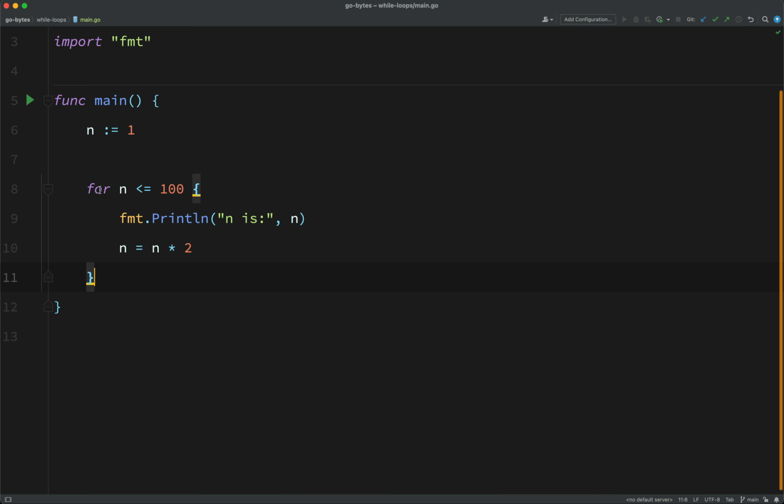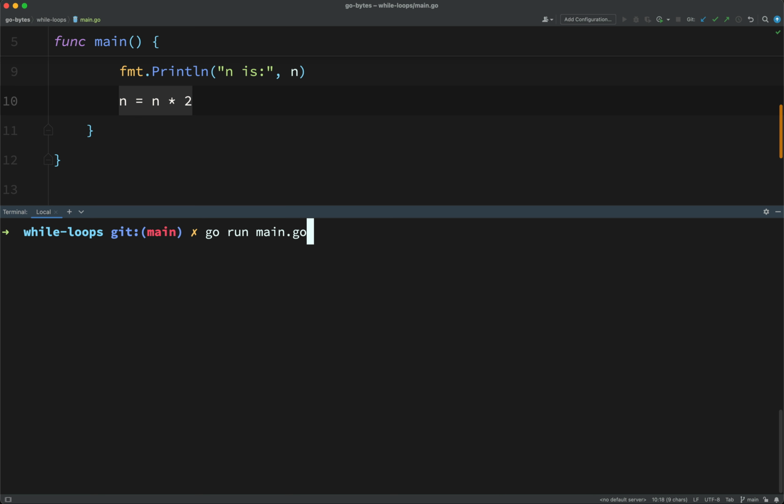While n is less than or equal to 100, what we're going to do is print out that value. So we should see the values printed 1 to 100, but we are doubling it each time. So think about that. It should go 1, then 2, and then 4, and then 8. And so the last highest number that we should see should be 64.